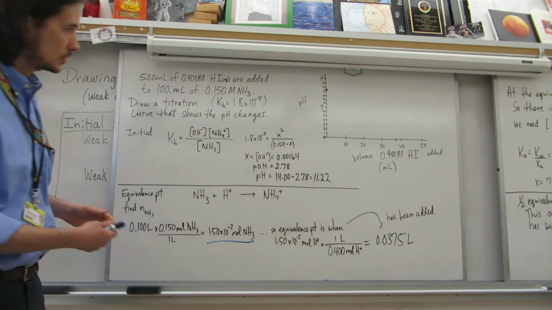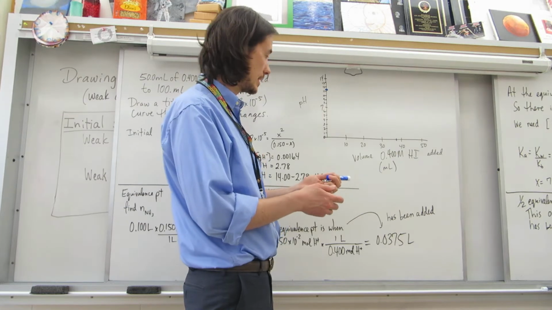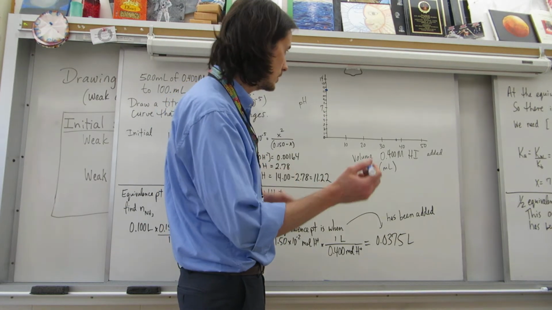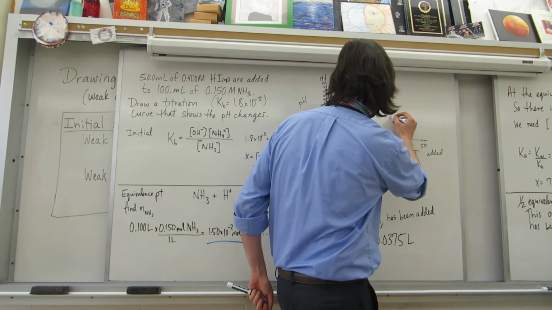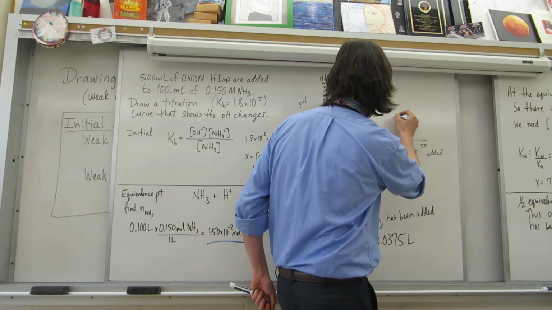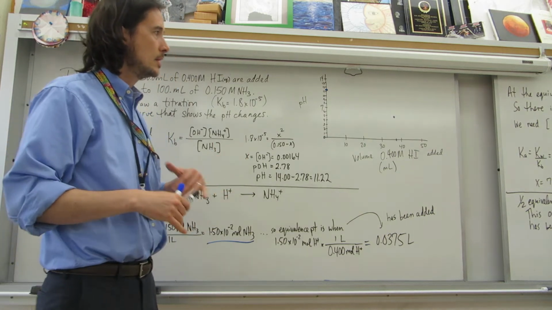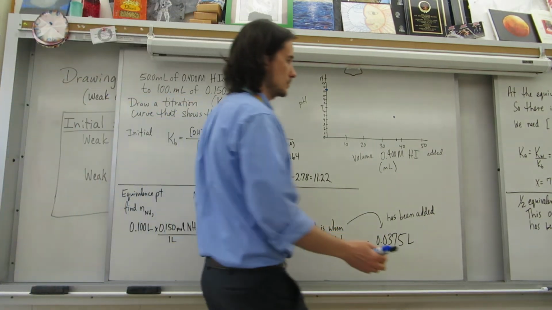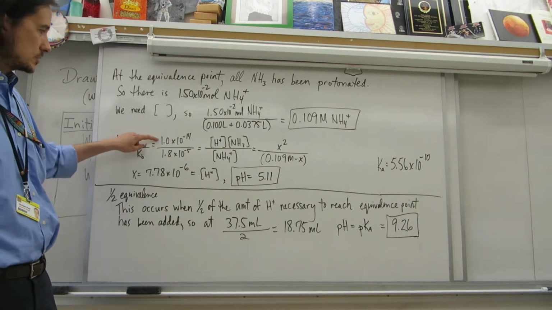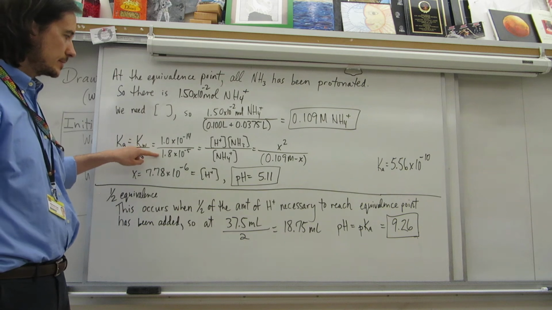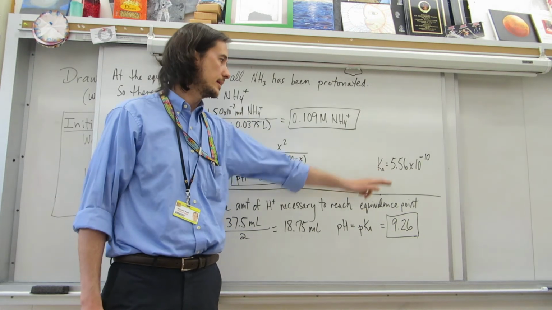All right, so our equivalence point, we know its x-axis value. Now we know its y-axis value. And I'm just going to approximate. What was it? 5.1. The shape of the graph at the equivalence point is going to be very important, but let's first get everything else drawn in. All right, so this, by the way, this 1.0 times 10 to the negative 14 divided by 1.8 times 10 to the negative 5th, that's your Ka, that's 5.56 times 10 to the negative 10th.